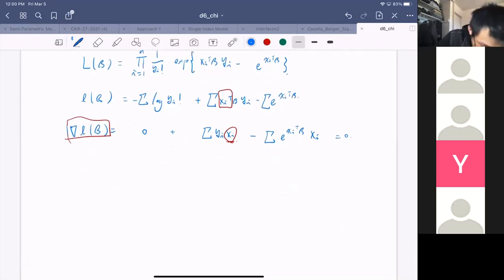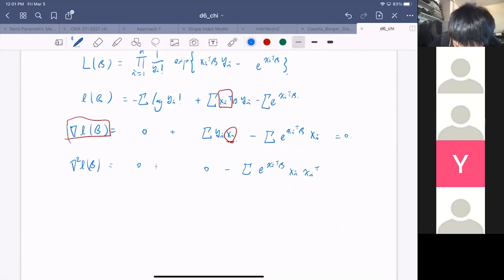Okay, so we can do the second derivative. I think the best way to manage this is that after you do some calculation, you have to go back and check the dimension. If I write it as this one, then that would be wrong because the dimension is 1.